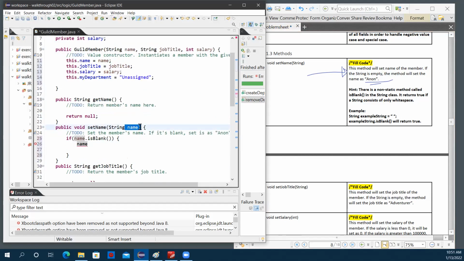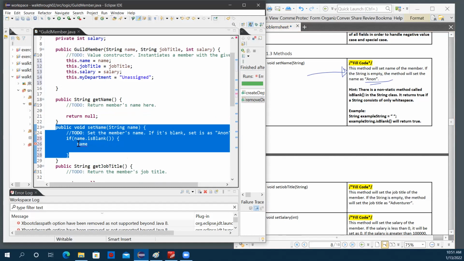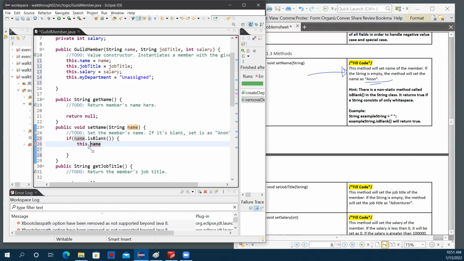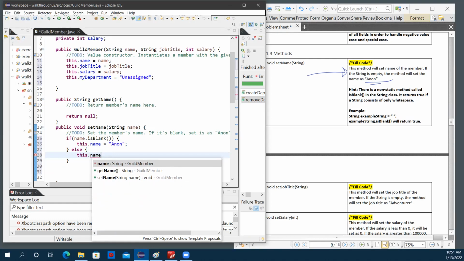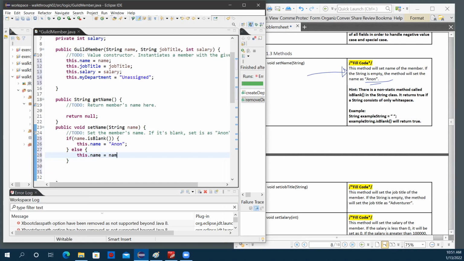It will mean the name parameter of the method set name. So I should use this dot name equals. So if name is blank, then this dot name equals anonymous. Otherwise, you can use else this way. Else, then set it normally. So this is the set name method.